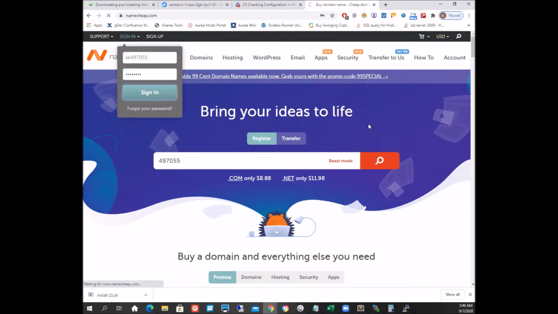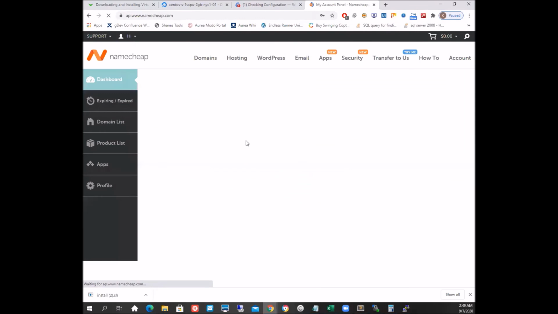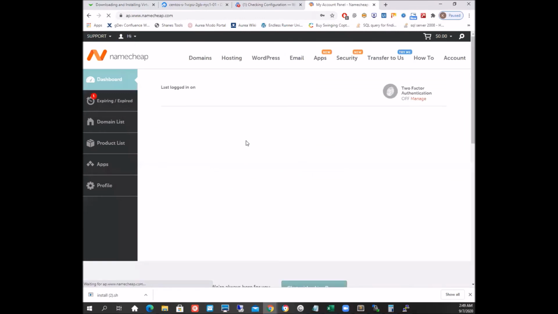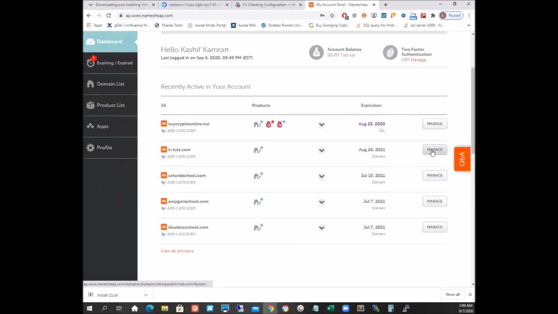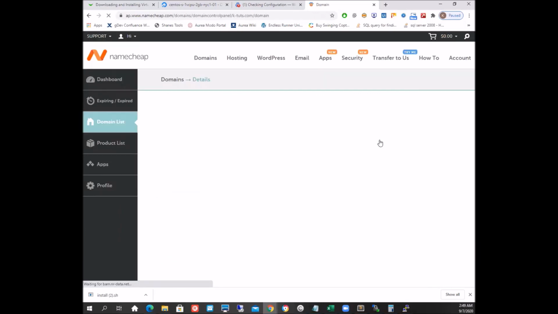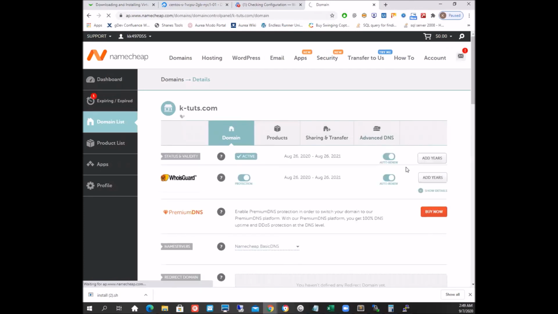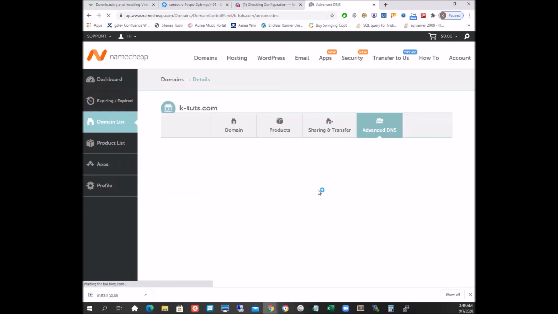I'm going to go to the control panel and access k-tuts.com. On Namecheap, I'm going to click on Manage the domain. I'm going to move to Advanced DNS.